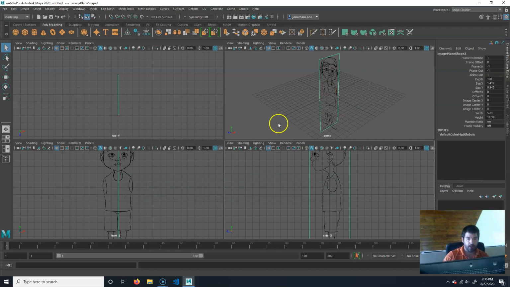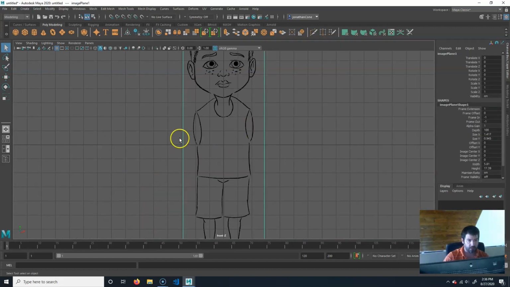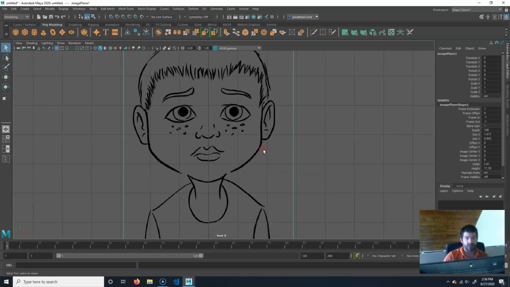Now we need to move these. So I'm going to click and drag. You can't just click. Oh, it does work. Sometimes it doesn't work. You might need to click and drag to get it, but I need to center this. I obviously tried to draw this as centered as I could, but it might be slightly off. If you look at the philtrum of his lip, see how he's a little bit to the left?